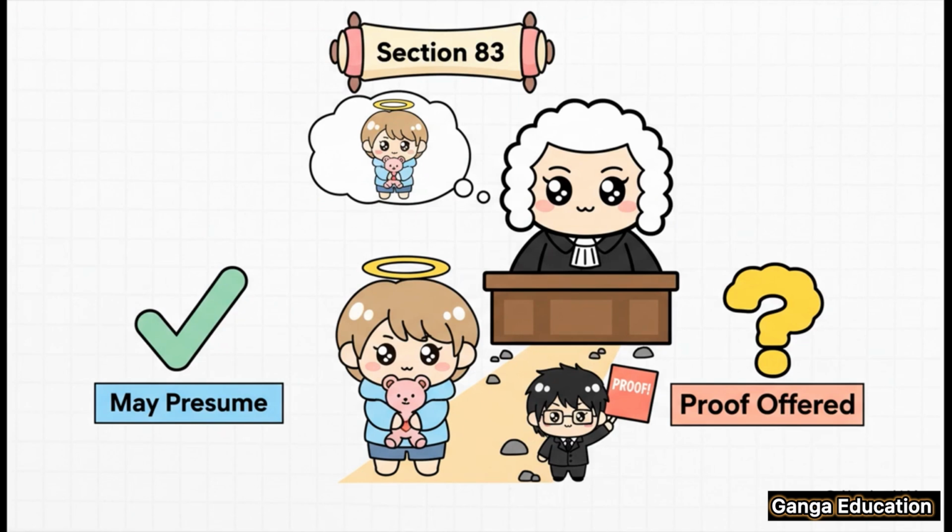Let's look at a specific rule, Section 83. It says that for a child under 12, a court may presume that the child doesn't really have a mature understanding of what they're doing. So that's the starting point. The court can begin with that assumption. But, and this is important, it's not the final word. The other side can still bring evidence to show that actually this particular child was mature enough. See, it's a starting assumption, not a hard and fast rule.